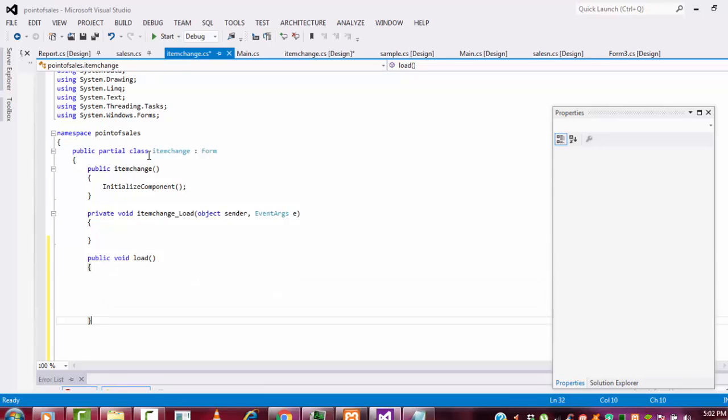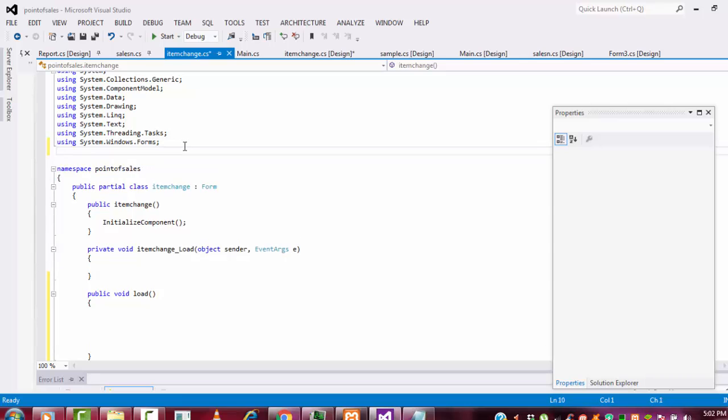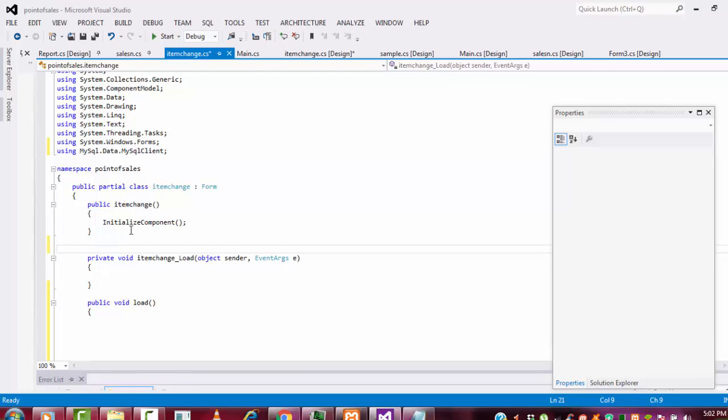Here first I'm going to import the MySQL namespace, because I'm going to connect to the data coming from the database. MySQL client, this one will be the namespace. After that you have to give the connection after the initialization component here.